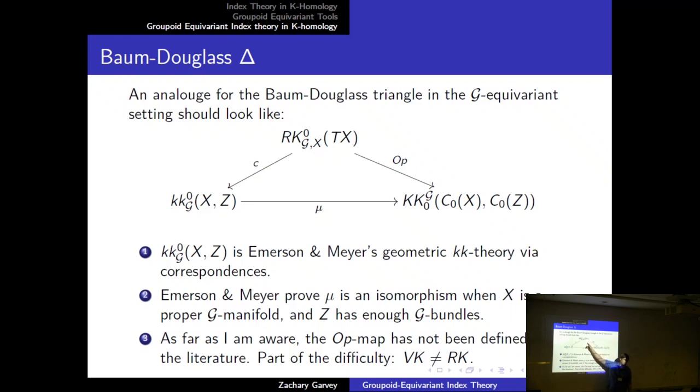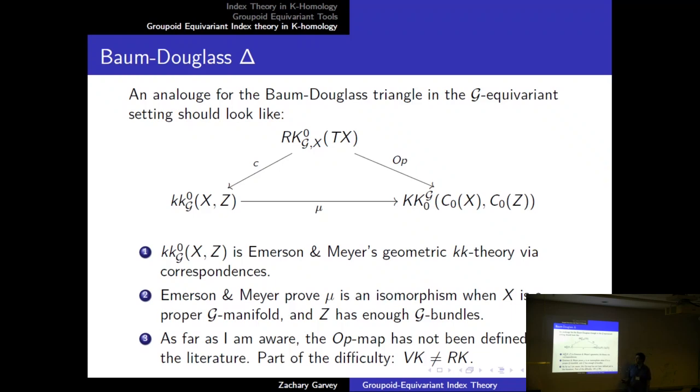Up here we have the representable K-theory with X-compact support. That's where the symbols of pseudodifferential operators would live. If you map them this way and then across, you're basically going to get the symbol producted with the Dirac operator on Tx. So you get the left-hand side of that. And then again, the OP map would just take the symbol of P to P.